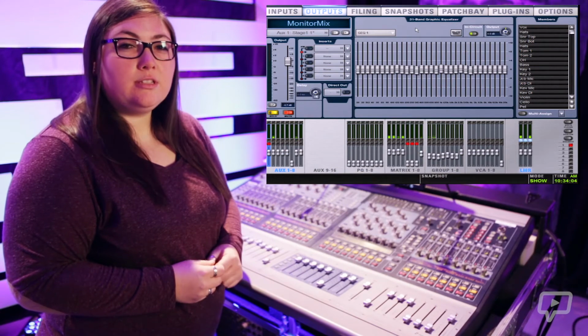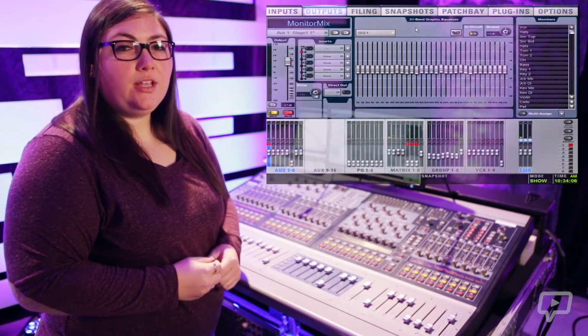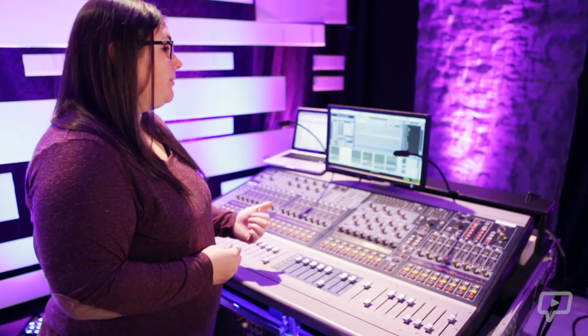So let's look now at the EQ we would assign to an output. The changes we make here will affect only the signal that comes out of this output. A common place to attach an output EQ would be the main output feeding the main sound system, and also the outputs feeding a monitor output.